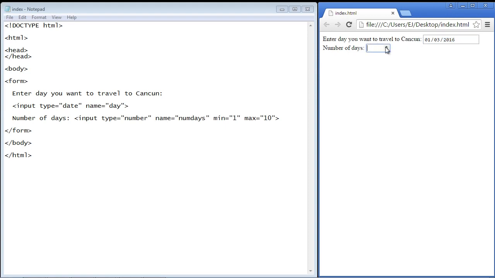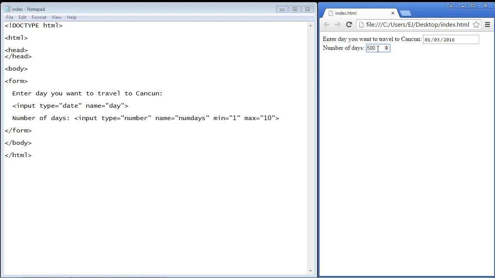Now let's check the number box, and you'll notice that we start out with 1 when we hit the up arrow, and then we go all the way up to 10. We can't go any farther than that. Now this won't prevent us from entering a number that we want to, even though that's not a number that we allowed in our HTML. We would have to stop this with JavaScript, and we'll talk about that in the JavaScript series.